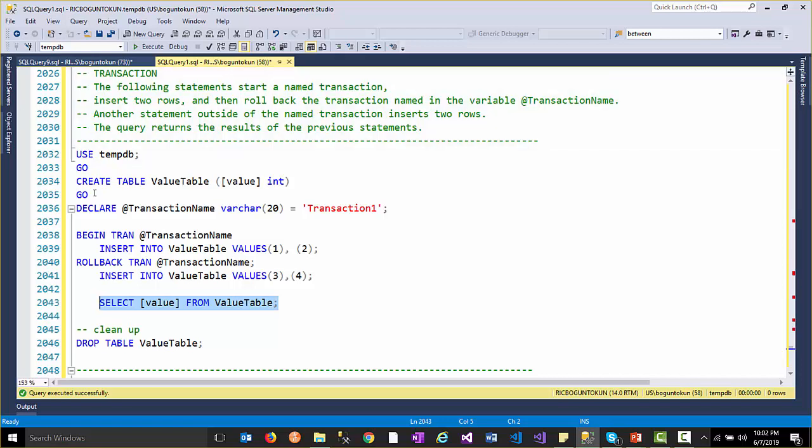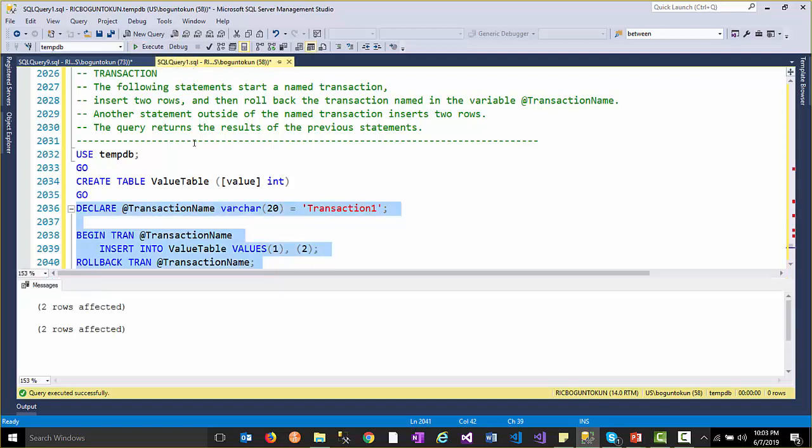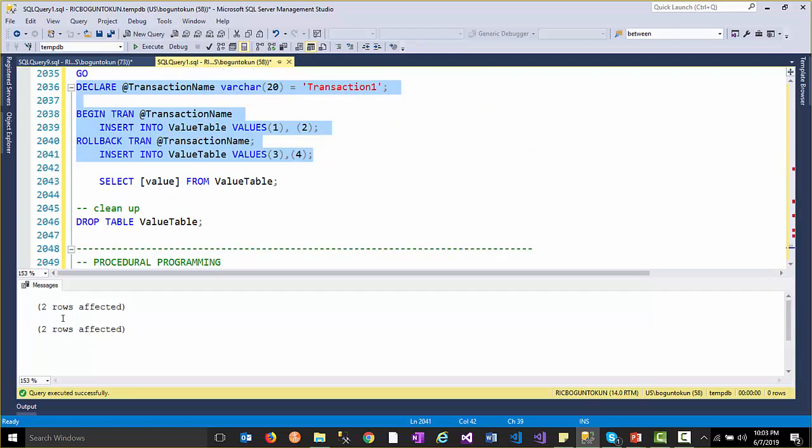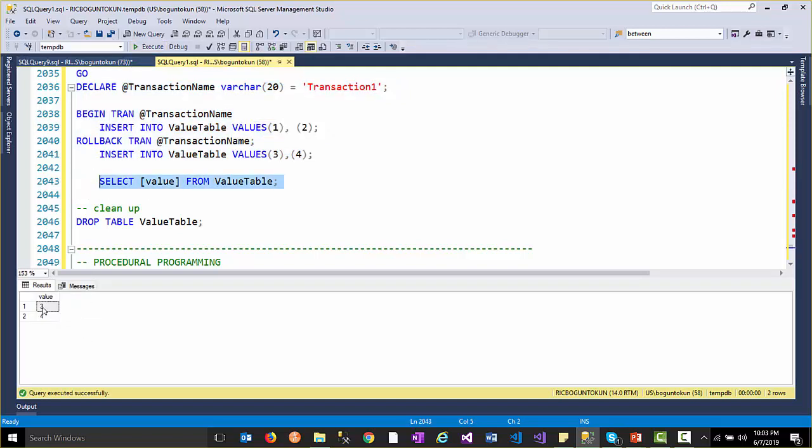All right, let's see if this works the way we have narrated the whole scenario. The first 2 rows were rolled back, and then you now inserted 2 more rows. Now let's select and see if that's what we get. You can see 3 and 4.